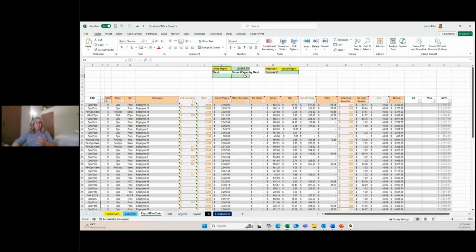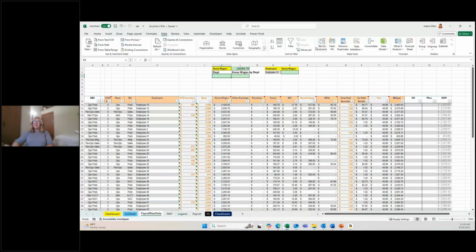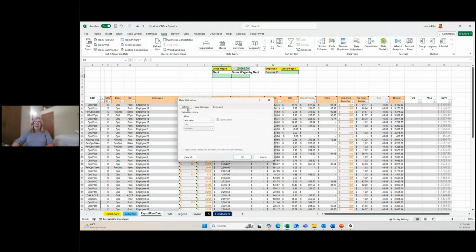I'm going to do a formula based on that using a sum if. So what I want to do then is on K3, I'm going to go to the Data tab of the ribbon, and then in the Data Tools group, I'm going to click on the icon for Data Validation. On the Settings tab, I'm going to go to Allow Any Value, and I'm going to choose List because I want to create a drop-down list. In the source is where you could physically type, separated by commas, the values you want, or you could actually use a range of cells.